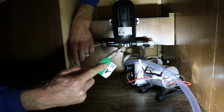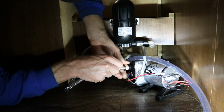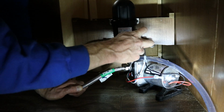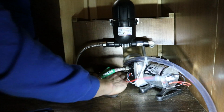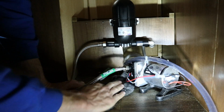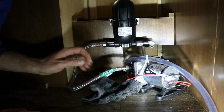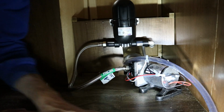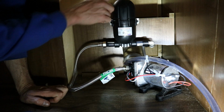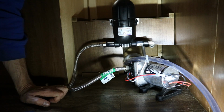Then the other end goes to the pump. Okay, I'm going to wipe up any remaining water, so that when I turn the pump on, I can tell if there's any leaks or not. So what I'm going to do is grab my tire pressure gauge and check the pressure of the expansion tank. And then we'll turn it on, get the air out of the system, and see how it works.